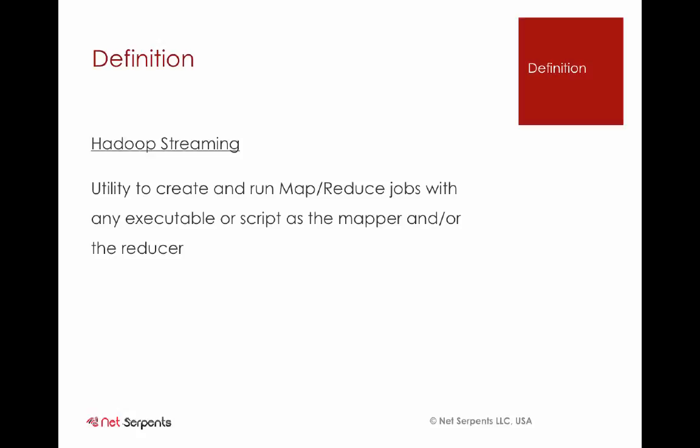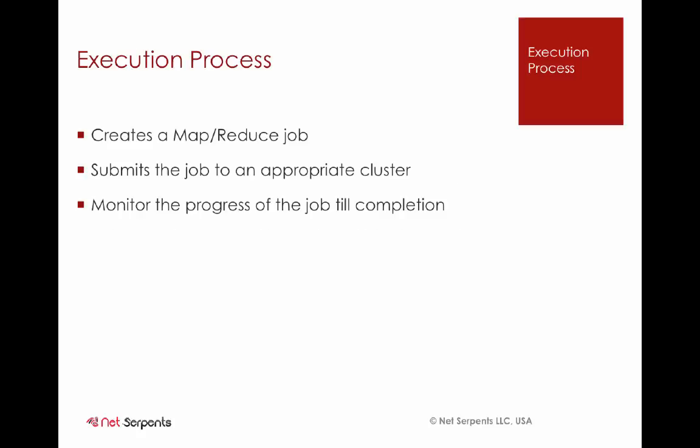First of all, the definition says that Hadoop streaming is used to create and run MapReduce jobs with any executable or a script as the mapper and/or the reducer. What it means is that you can create an executable in any language. It doesn't have to be Java. Then you can submit it to the Hadoop streaming utility, which will use the mapper and the reducer to create some processes that will run the executables that you supply.